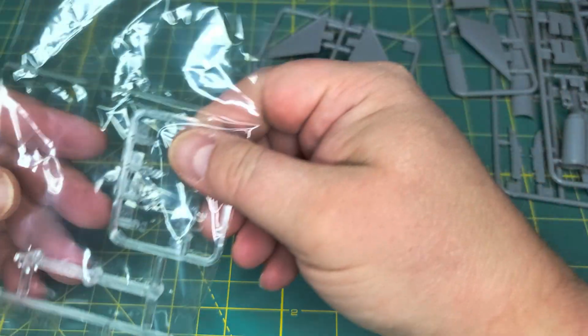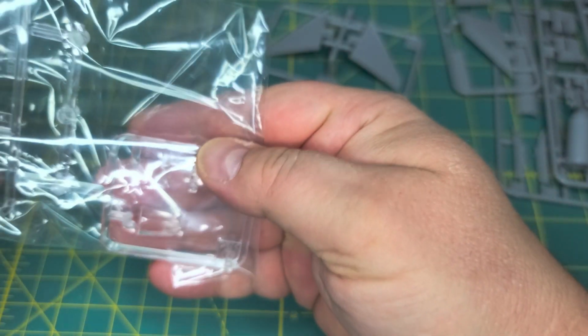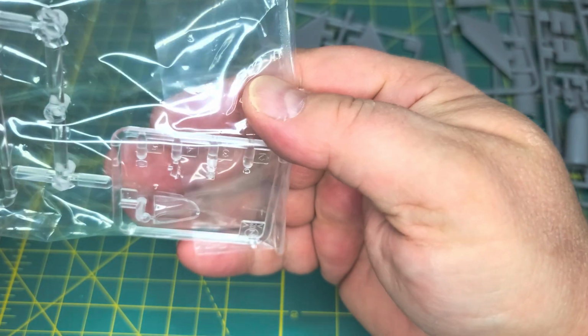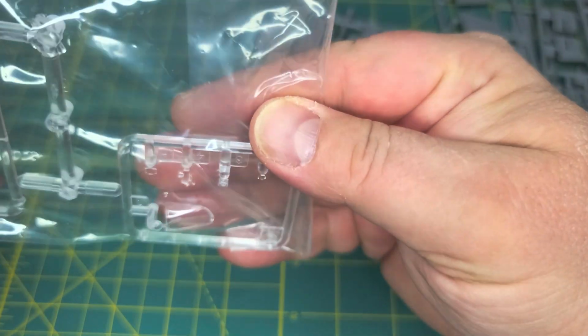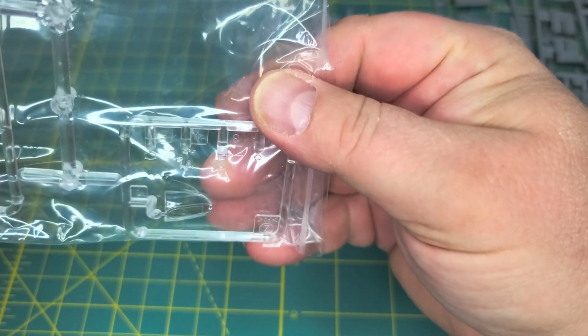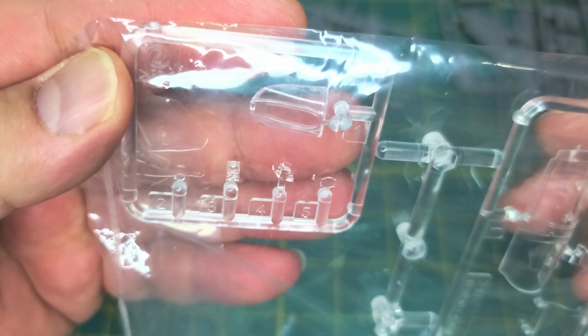And then we have the clear parts. I'm not going to take them out of the bag because they're all pretty. But as you can see here, you get the front nose wheel light. There's a HUD in there. And a couple of other things I'm not too sure of.